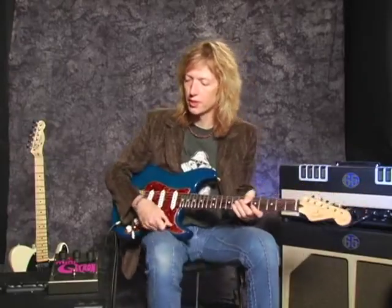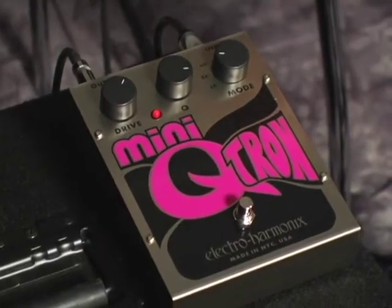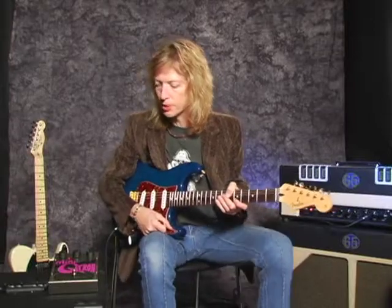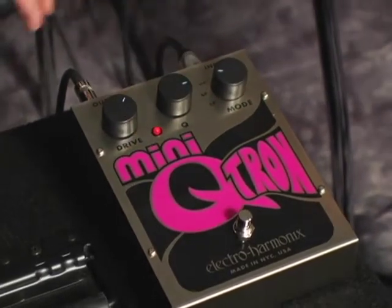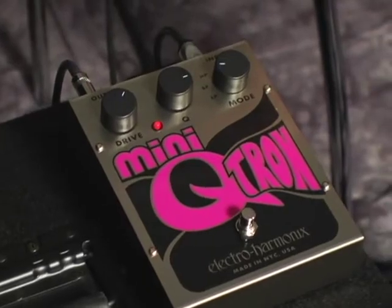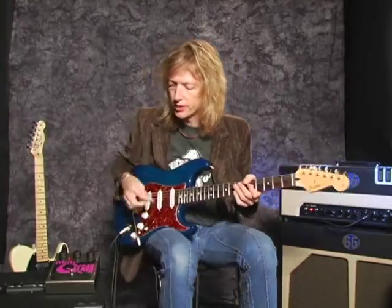This is the Mini Q-Tron, which is a continuation of the Electro Harmonix Q-Tron legacy, the coolest, fattest, analog-sounding envelope filters available. And this one's a simplified version. Gives you 3 filter settings, a Q adjustment, and the drive. Really simple to operate and sounds great. I'll give you examples of the 3 different modes and a few different sounds here.